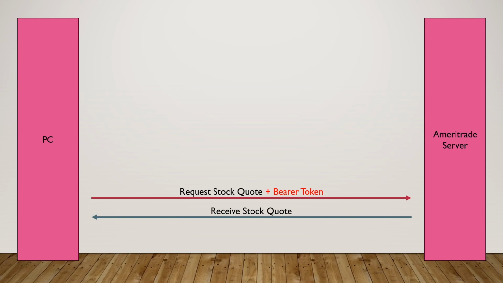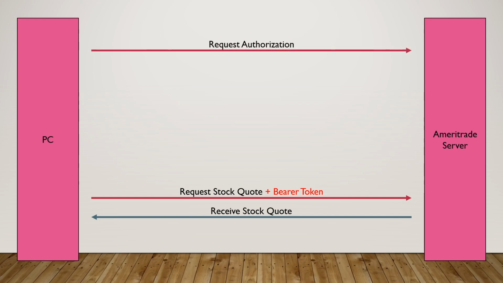The bearer token is like a key that is only valid for a certain time that you can send to Ameritrade, and with that they will authenticate that you are the account holder and have a right to make the request. And this of course could include things like requesting for an execution of trades, selling stock, buying stock. So this is a pretty serious security feature. All right, so the question now is, how do we get a bearer token?